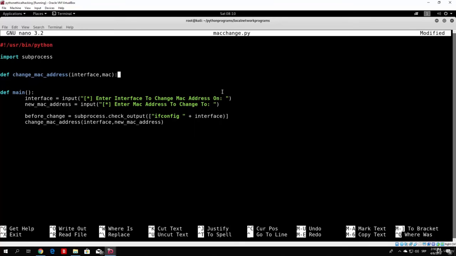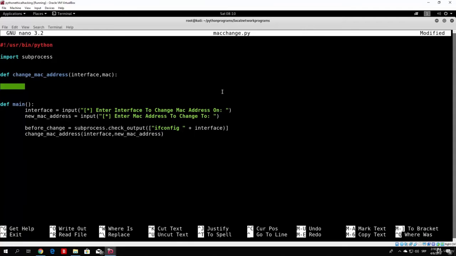We place the two dots, and all we want to do is just run 3 commands which we ran in the previous video, which are the actual Linux commands. So ifconfig and then put the interface down, then use the command to change the MAC address, and then put the interface back up. In order to do that, we can use the subprocess library and use the function called call. So subprocess.call will execute the command in the brackets. It is similar to check_output, which will execute the command in the brackets and also store the output to some variable.